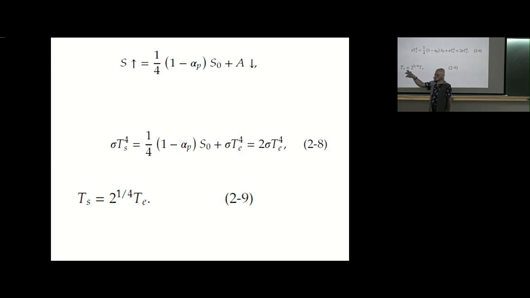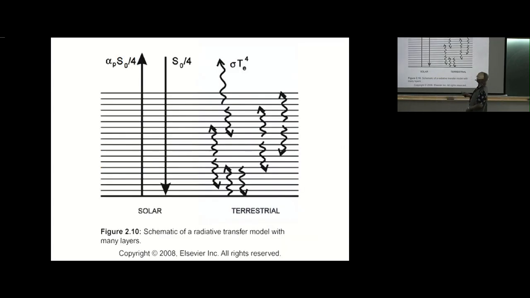So you can think of greenhouse warming as more energy being trapped, or you can think of it as the OLR and shortwave being equilibrated at a different temperature. So if you change this temperature, you will change this temperature. The words are a bit complicated, but just remember that it all comes down to energy balance. We are essentially changing the efficiency of the blanket that Earth has in terms of a greenhouse effect. So this now gives you 303 Kelvin, which is obviously way too warm, because we assumed only one layer and so on. You have to do much more complicated calculations, because the atmosphere is a continuously stratified system.